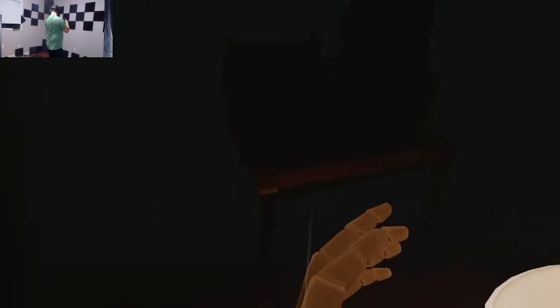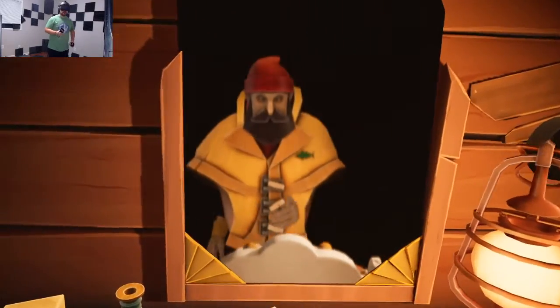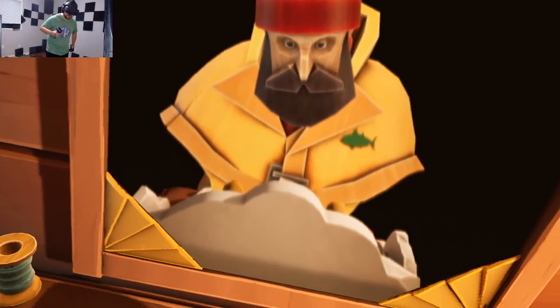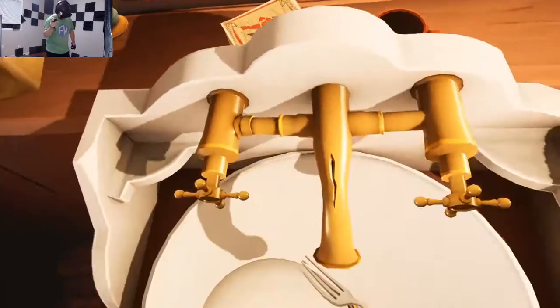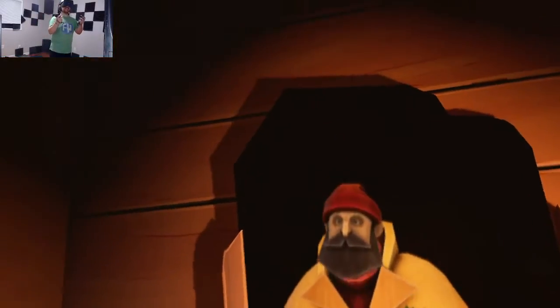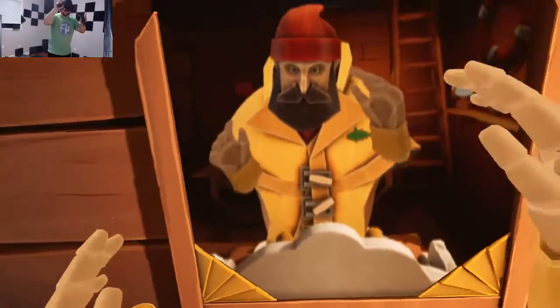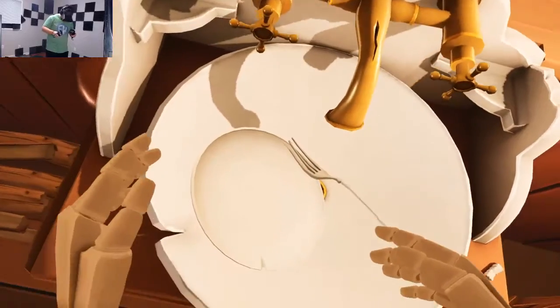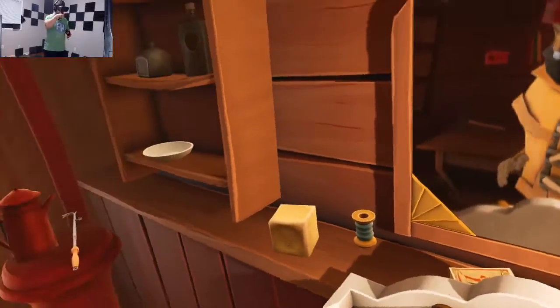I'm inside the decor. Every morning, the fisherman's puppet walked inside his model lighthouse with everything in its place. And he began his day the same way. Except this morning, something felt different. I always get a kick out of this in every VR game. Mon Dieu, the window had been boarded up.